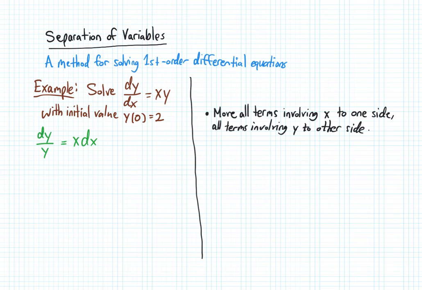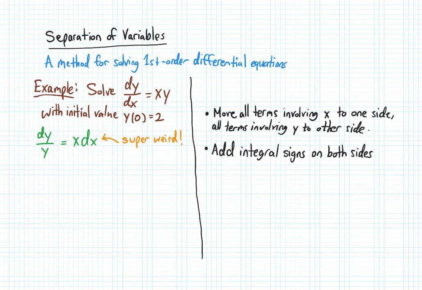Now you might say that you can't do that. dy/dx is not a fraction. You can't just multiply the dx over to the other side. What's all that about? Yeah, you're right. That's kind of sketchy. And we're going to have to go back and explain why this works later. But for now, just go with it. So the next step sort of makes things a little bit better.